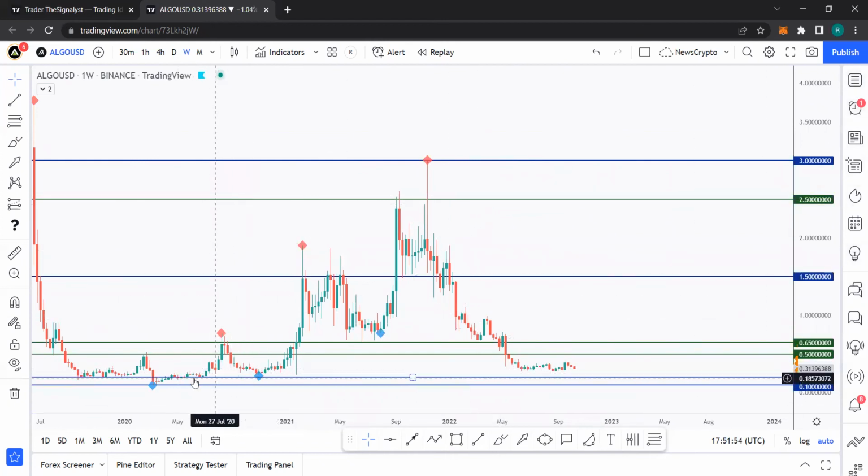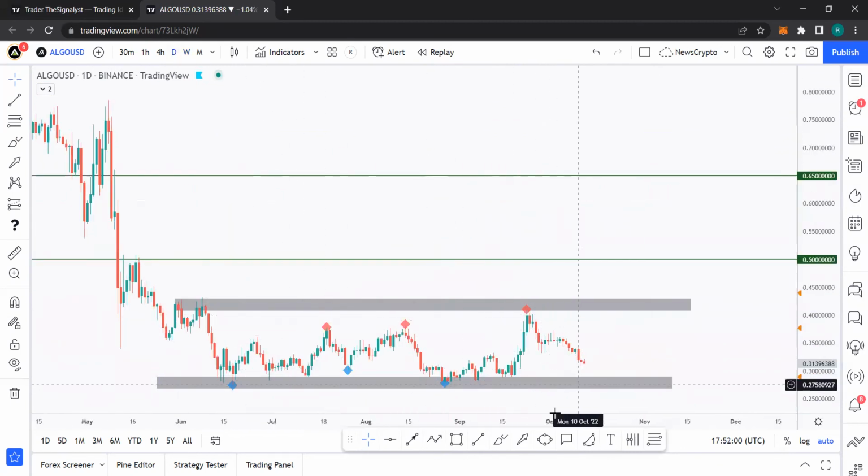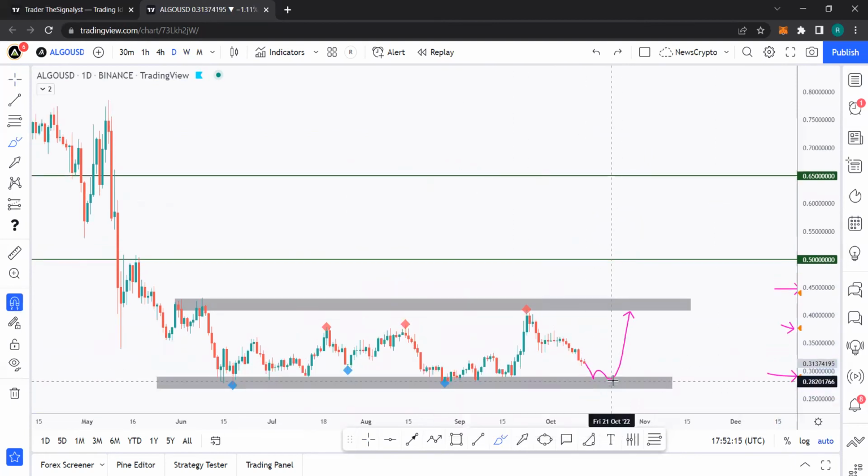On Algo, we are retesting also the support and resistance, as you see, around 0.2. On lower time frames, we are currently inside this range. As we trade lower, that's why you see an alert here and an alert here, and also midway between the two. But now approaching this lower one, I'll be looking for buy stops on lower time frames. If it's broken downward, we'll be expecting further bearish movement at the 0.2 zone.